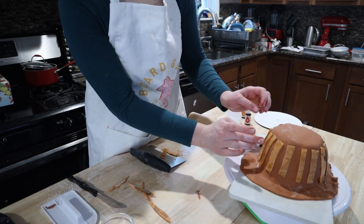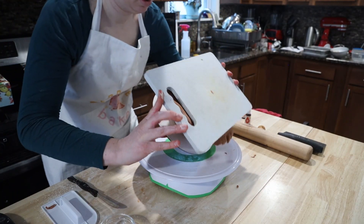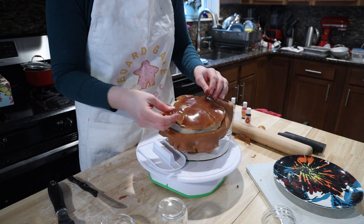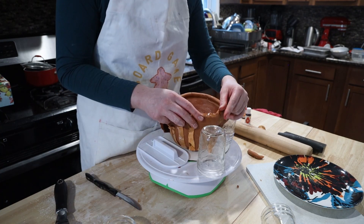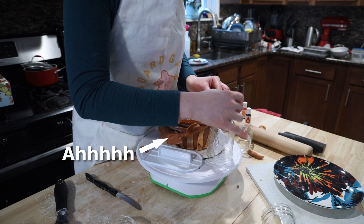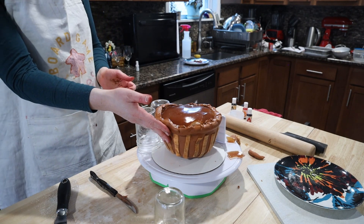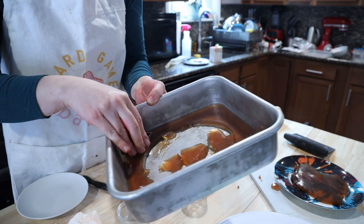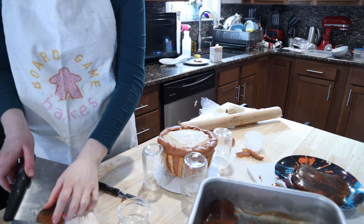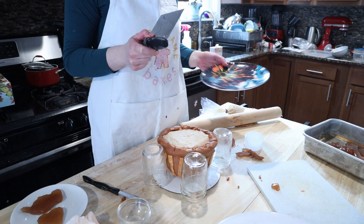Now it's time for the most stressful part — flipping it over. Put down frosting on the cake board and place it on the bottom of the cup, then flip! Here's where things went wrong. I tried to put the jello in a nice little circle on top of the cake to hopefully make it look like an actual cup of tea. But jello is slippery, so how is my fondant supposed to stick? In hindsight, it was a silly idea, but it sounded like a lot of fun when I was planning it out. The jello broke and slipped and made a royal mess. Oh well — plan B. But wait, we can't forget the tea jello — we're not going to waste that. It's still a fun treat and a way to use tea. Make jello as described before, but instead of trying to put it on the cake, use a cute cookie cutter to make it a tea time jello jiggler. Nailed it!